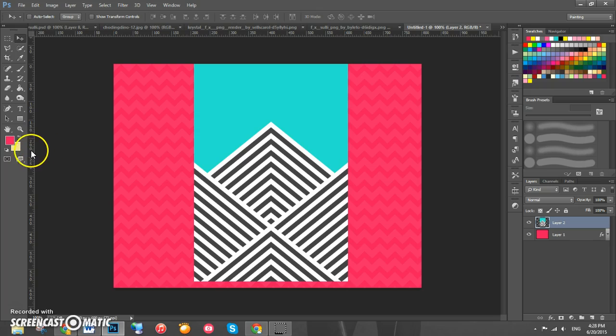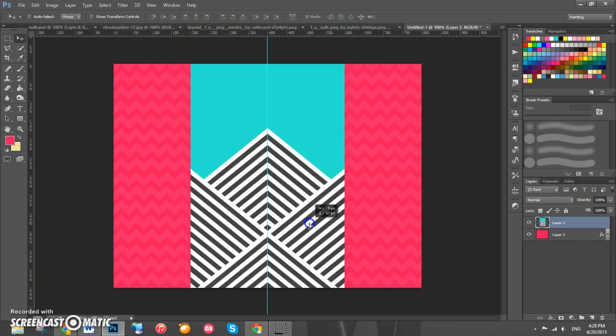To do that, you just go over to your rulers and you click, hold, and drag until it snaps to the middle, which will be 400 pixels. Then we're going to drag until this is even in the middle. And we'll name this layer. To name it, you double click on the name and we'll name it texture.